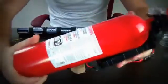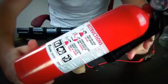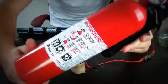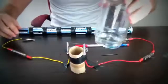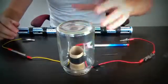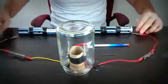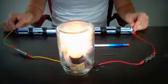And remember, safety is number one priority. Keep your fire extinguisher close by, because we're dealing with fire, and you know, safety is no joke. So just keep it close by. Alright, and then I'm gonna cover it with a jar. If anything's gonna explode, nothing's gonna get me. And let's just touch it.